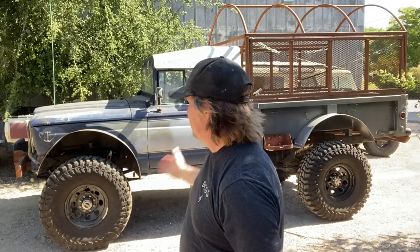Hey, it's time for Dirt Daily, and today is kind of a sad day here at the truck farm because the M715 is leaving. This is the M715 Jeep truck. This thing was on dirt every day three times. Once we rescued it out of the woods with that Gladiator tow truck, the Gladiator tow.